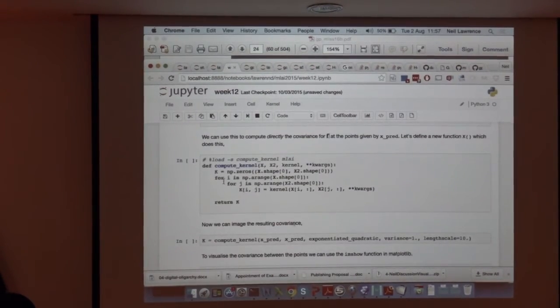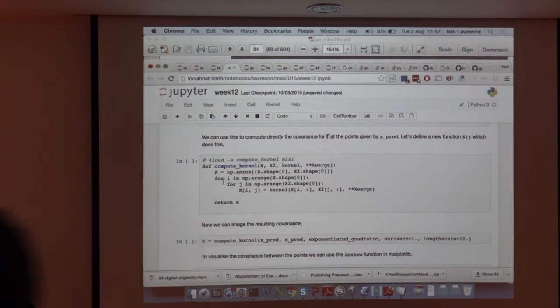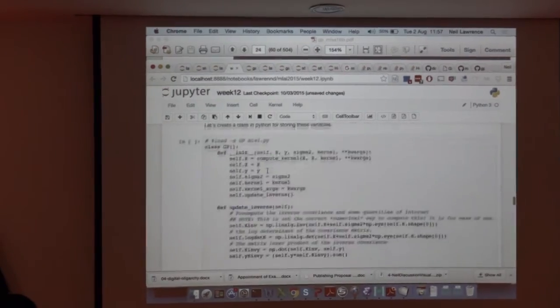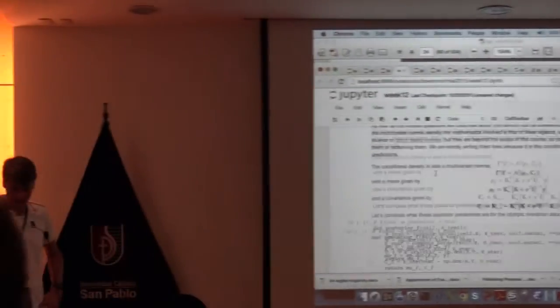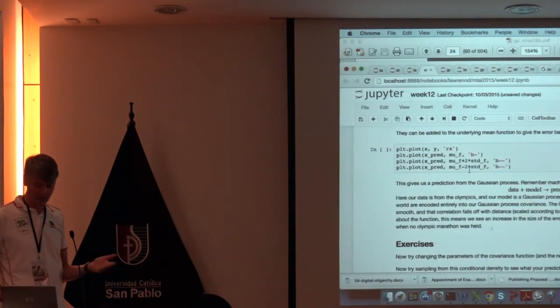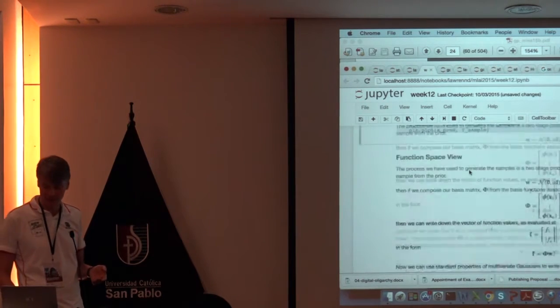So for example, here's a really ugly function that is designed for getting people to understand how Gaussian processes work. It computes the kernel function, right? It's a little bit of Python code that creates a kernel matrix, and then you can call that with different covariance functions, and then there are examples for making predictions. All the examples are missing there for you to do in class, using that basis code to play with the Gaussian process.